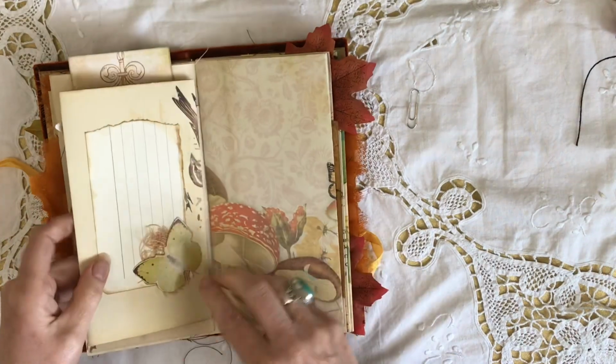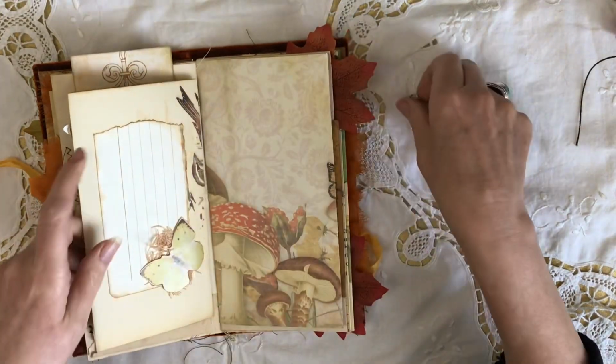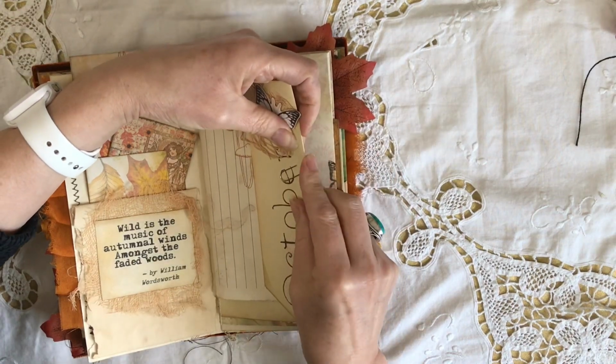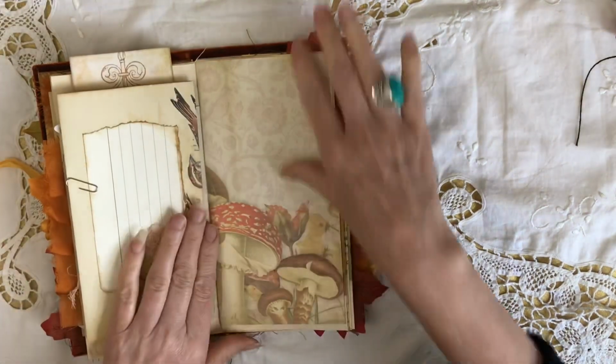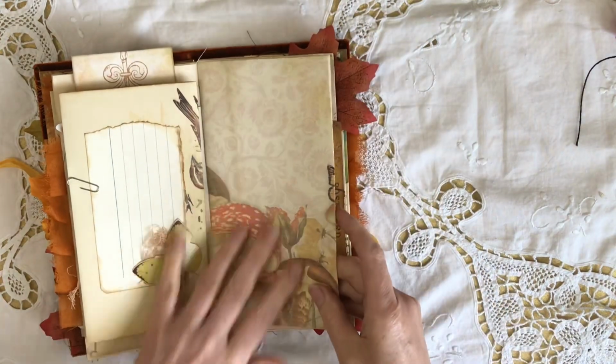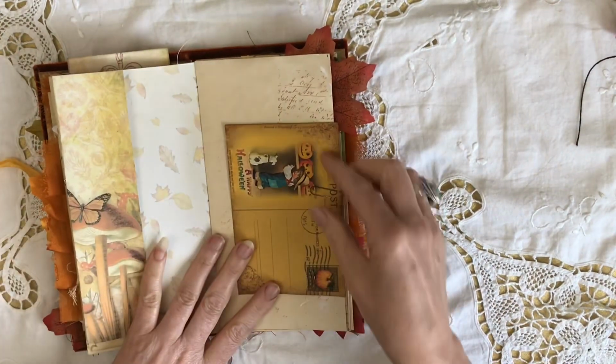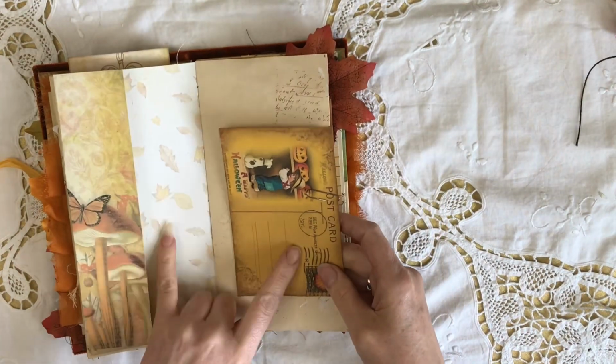It's just got a little butterfly, and I've just put another little piece of paper for extra journaling on. But I like these, they're a great way of using up scraps as well. Lovely mushroom page, fallen leaves behind, little Halloween postcard.